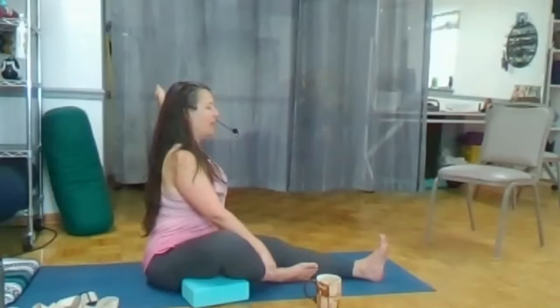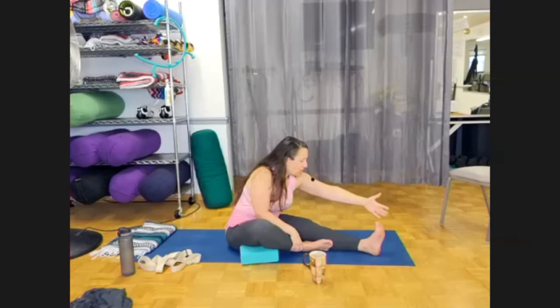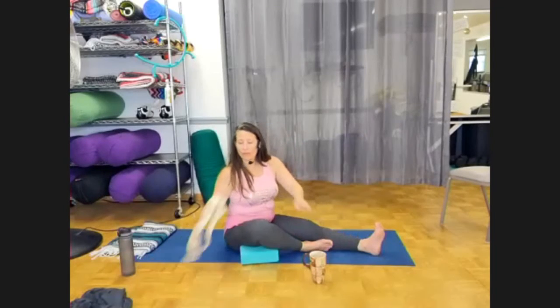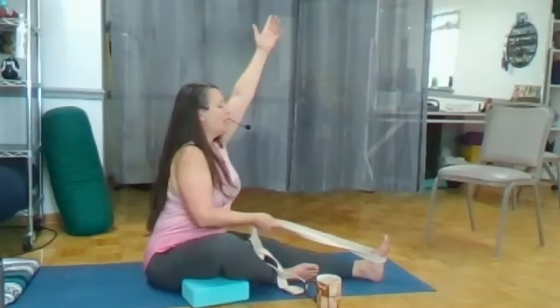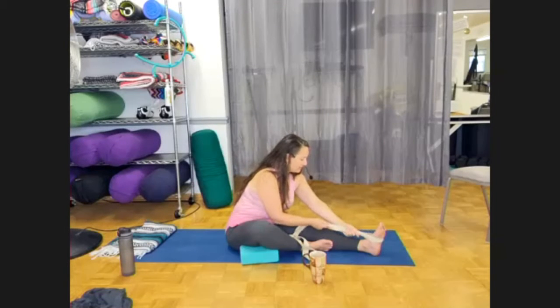Left arm, inhale up. Exhale, hinge at the hip and come forward. Let the arm float down to the leg. Now, if you want to break from that for a moment and use the strap instead, you can just inhale up. Exhale, grab the strap with the left leg or left hand.